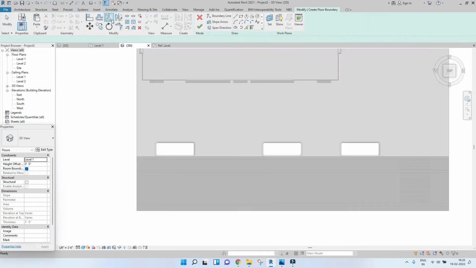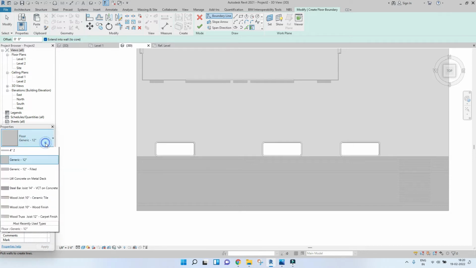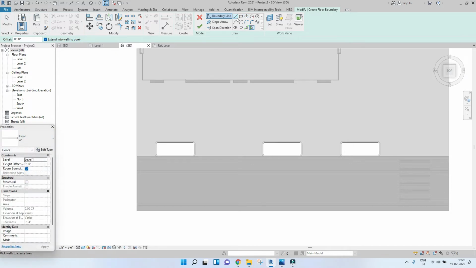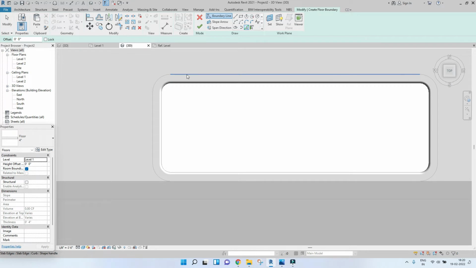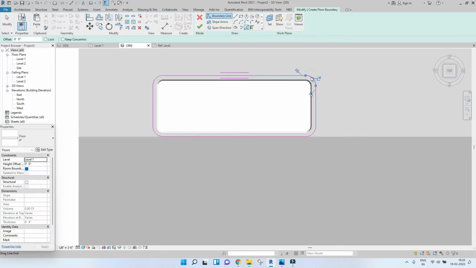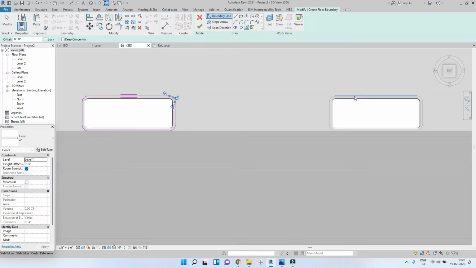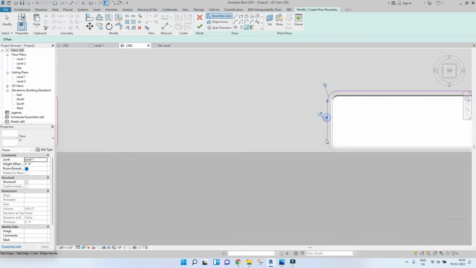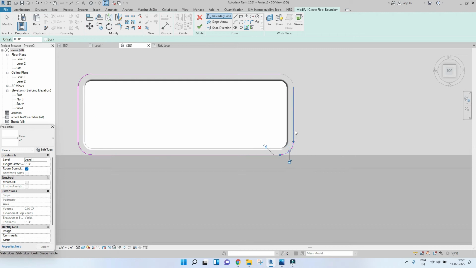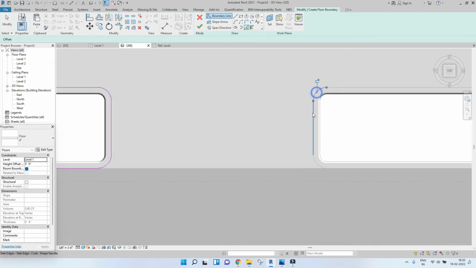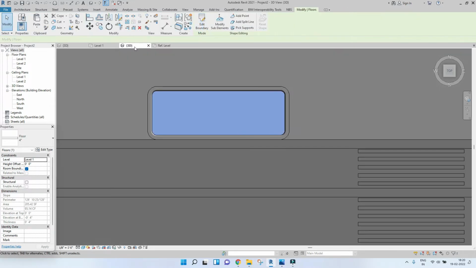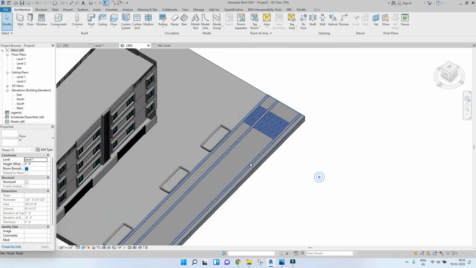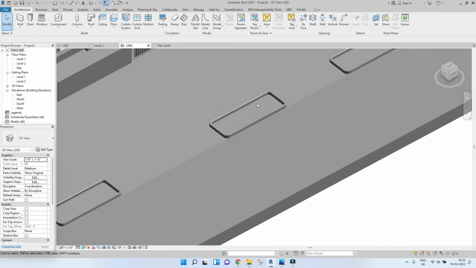So for that, select floor and pick another floor, and for the boundary we'll just pick the ends of these. Press OK.